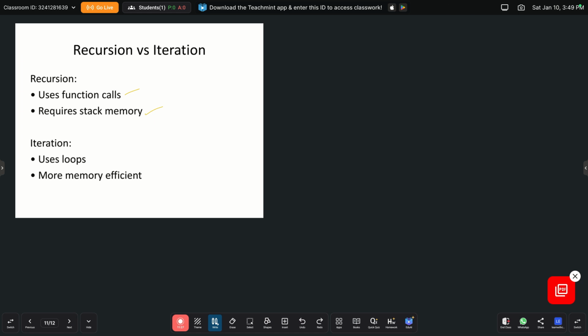To evaluate the same factorial of n, what are we going to write? For i equals n, i greater than 0, i minus minus. Initially I will take f equal to 1, where 1 is the multiplicative identity. f equal to f into i. Now what is the value? i value is initially n, let it be 4. i value is 4, f value is 1, 1 into 4, 4 has been assigned to f. Then i minus minus, 3, 3 greater than 0.